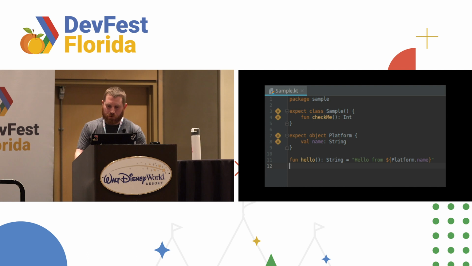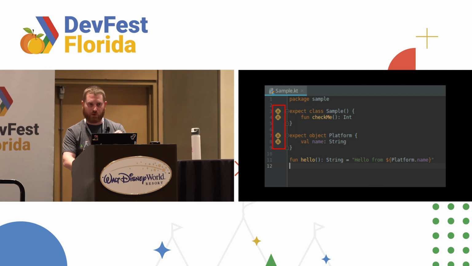So when you build this new project, this is all the Kotlin that you're going to have inside the common main package. And you see some new words here called like expect. And this is just a class and an object demonstration, but you can also do values. So if you need to expect a variable or an immutable val, you can do that as well. So we have a sample and the platform, and we're expecting all of the targets to implement these for us so that they can compile. And over here on the sidebar, we have a new little icon.